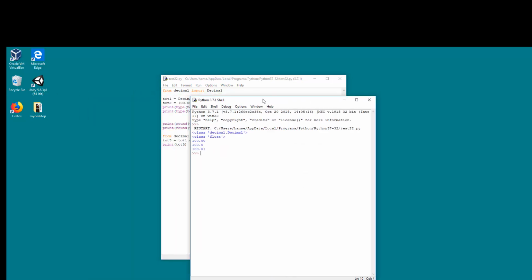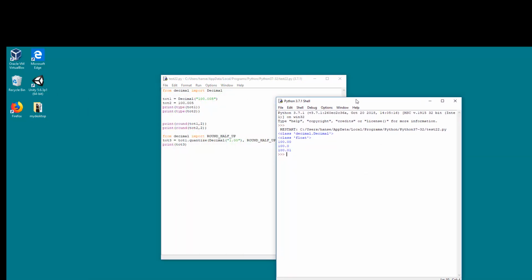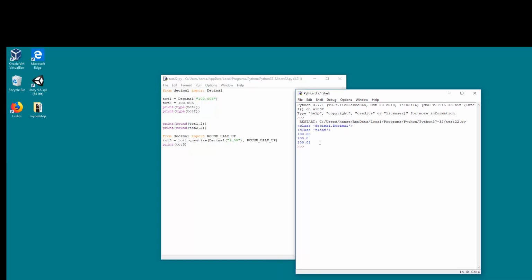We can run it, and we can see that it hit that magic point, the midway point, and in this case it went up. It was a 5. It's going to go up no matter what, if it's a 5 with a 0, and there's an implicit 0 after the 5.